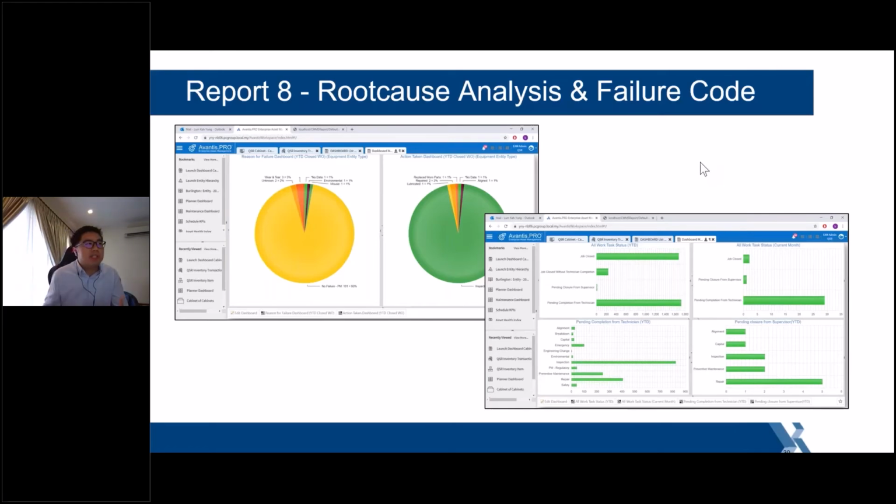So all this root cause analysis will be tabulated in the maintenance dashboard, so that the maintenance manager or the plant reliability manager can look at the plant and say, okay, these are the commonly found problems in our plant. Wear and tear, for example, environmental issues, or someone misusing it. So these are the root causes, and they can go and do something about it. Those data are very powerful. Like I mentioned, we need data to act on. With this information, your plant reliability is able to improve greatly.